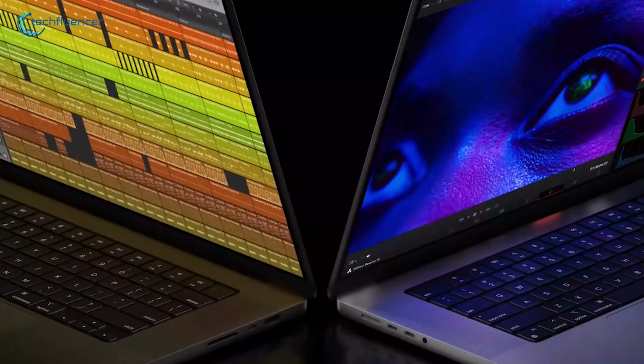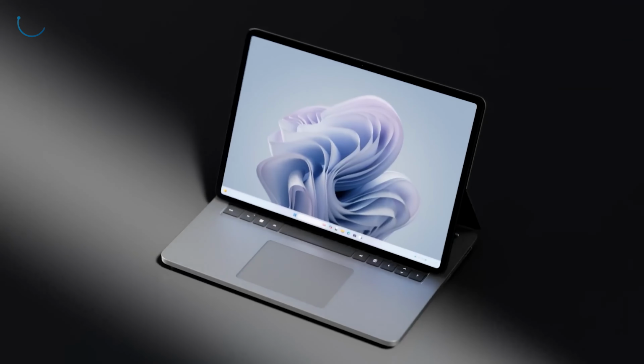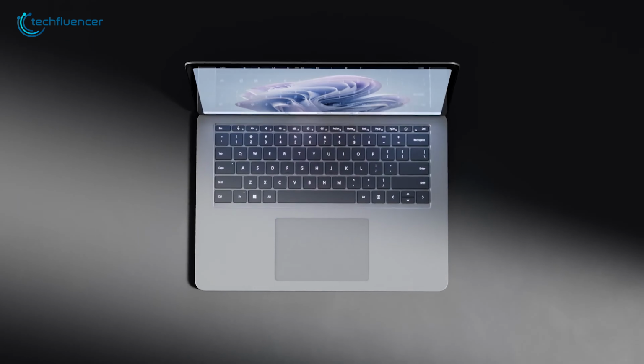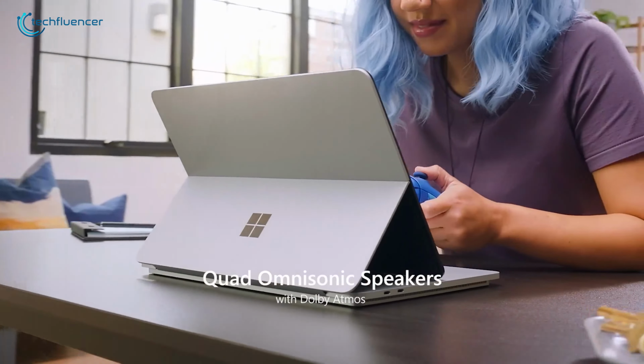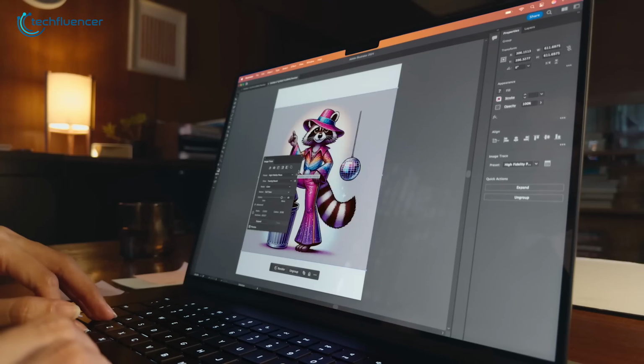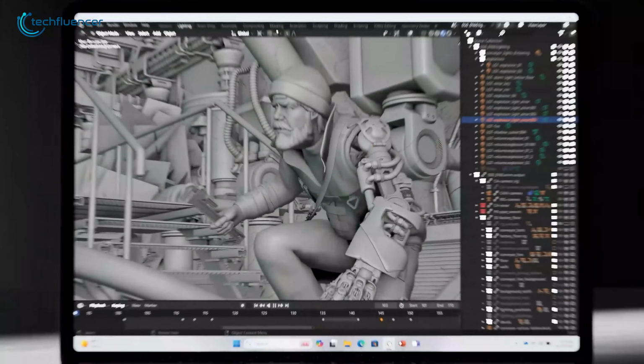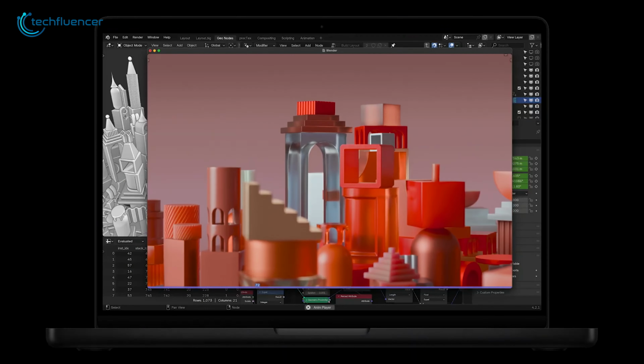So we've drawn a clear line between these two premium laptops. All you have to do is make the right call, and that's totally up to you which one you are going with. But if you ask us about our honest opinion, the M4 MacBook surpasses the Surface Laptop Studio 2 easily. Why? If you're spending nearly $3,000 on a laptop, it should deliver much more, just like the M4 MacBook Pro.